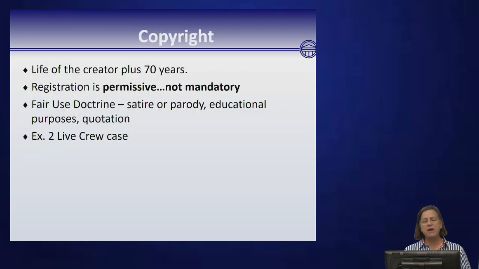Copyright. Copyright of an individual lasts for the life of the creator plus 70 years. Registration is permissive, not mandatory. And remember the fair use doctrine. So there are certain circumstances where you can use copyrighted material without the permission of the copyright holder, and the fair use doctrine says that if copyrighted material is used in connection with a satire or a parody or for certain limited educational purposes or in quotation, it's okay.